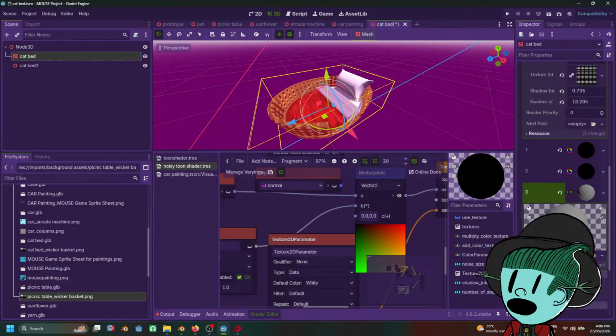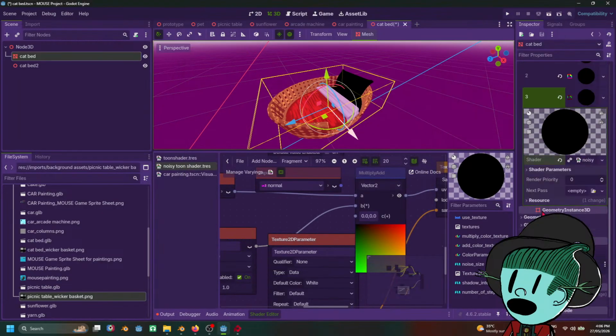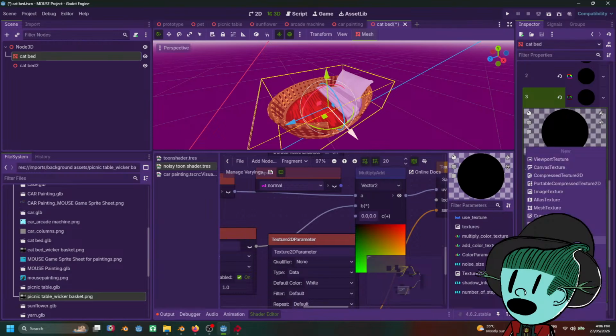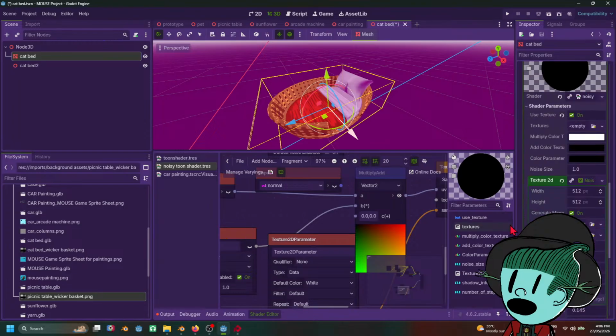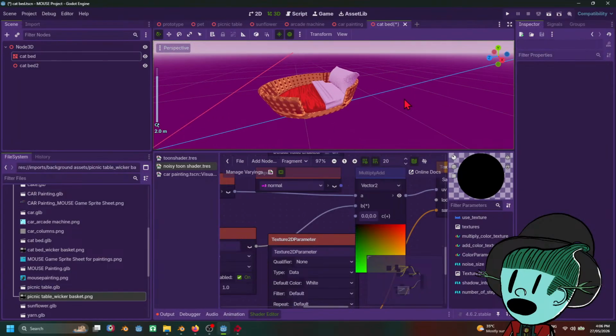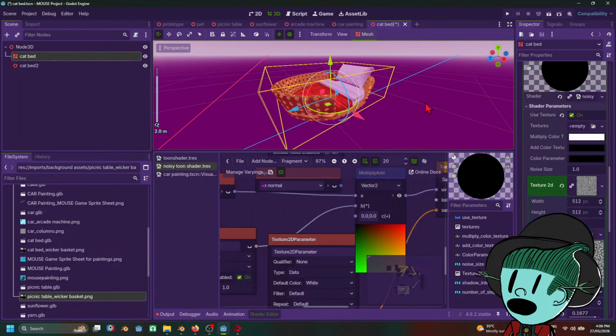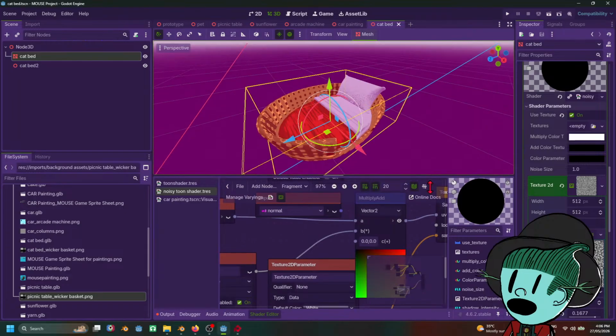Shading material for the pillow, quick load, noisy Toon shader, use texture, and there we go. We got a little bit of a cat bed going on here. Let me save that.